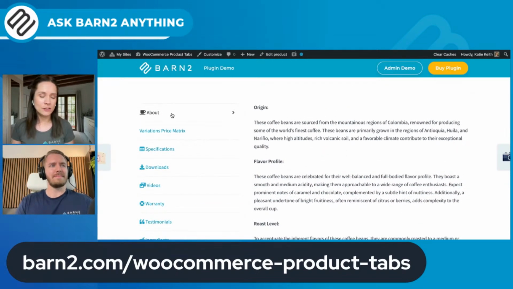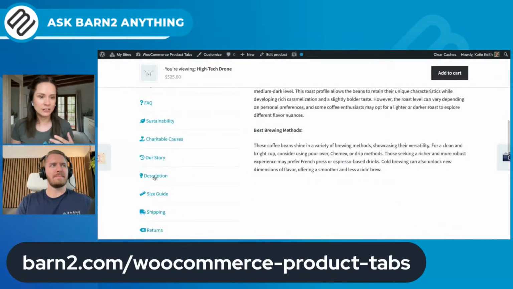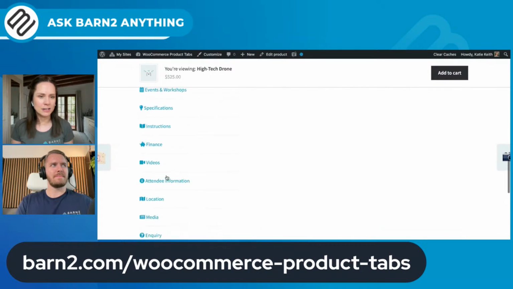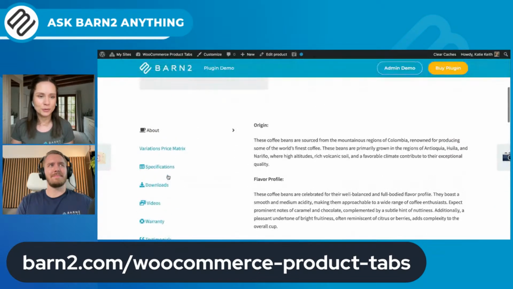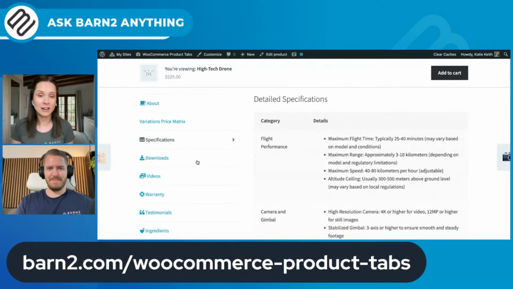Normally in WooCommerce, you'd have a description tab, which is down here, and maybe a reviews tab and additional information. All these tabs are custom just to show you what's possible. You can add lots of different tabs, choose whether to add an icon, and add any type of content within the tabs, such as tables, shortcodes and things from other plugins.